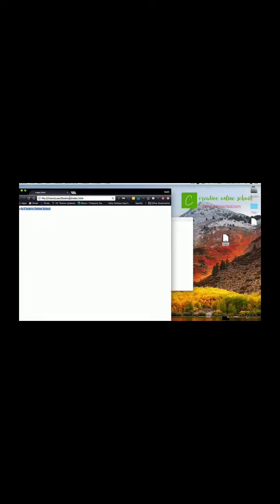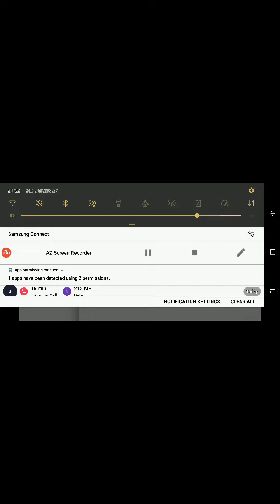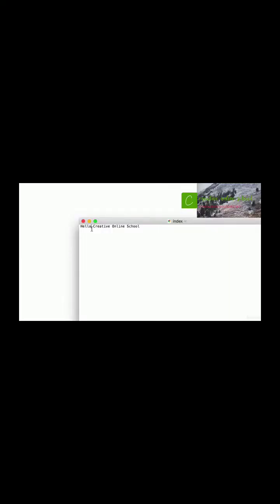Now, another thing that you're going to want to take a look at here: I'm going to move this over to the side. I'm going to keep this open. It's still referencing this index.html file. I'm going to come back to my document here, and I want to add my first line of HTML code. I'm going to keep this one really simple, and to the left of hello, I'm going to type a less than symbol, lowercase b, and a greater than symbol.